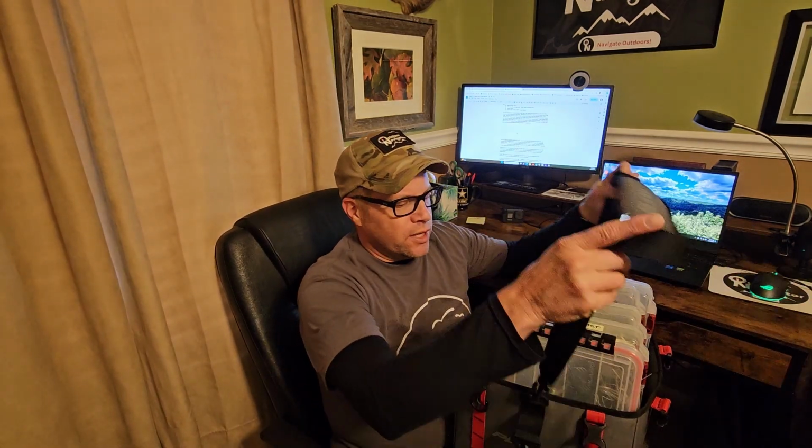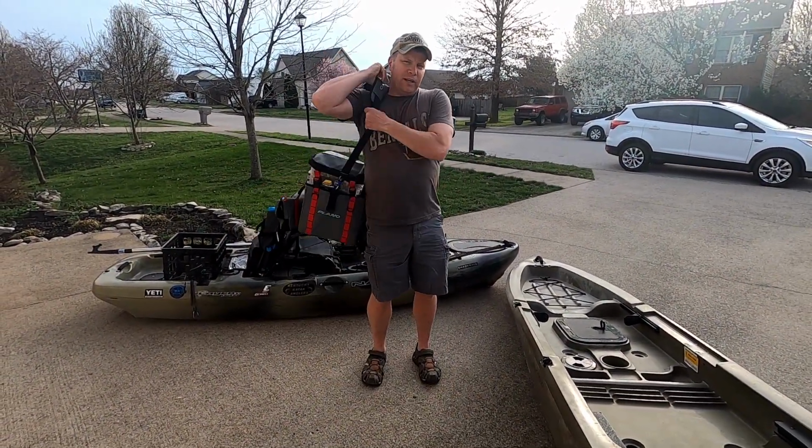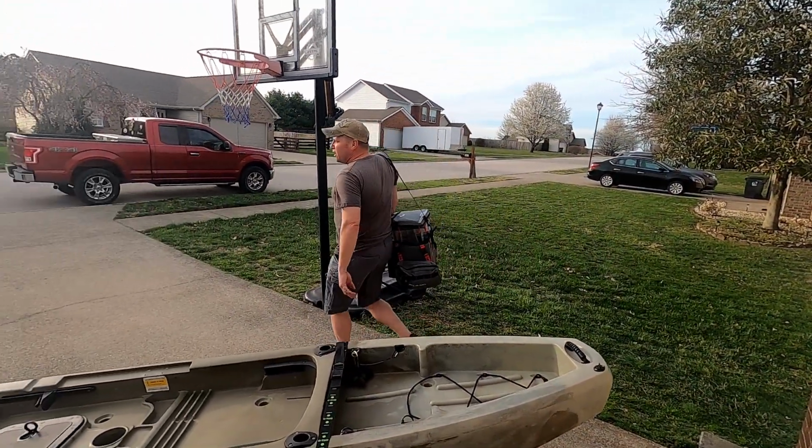So the other option that it does for me, you see it comes with this strap. So what this does is give me the option to take my tackle that's all ready together. Everything I want's in this box. So if I want to go fish with somebody else, all I got to do is put it on my shoulder and take off and go fish somewhere else. All my tackle's there. If I want to go to another boat, I've got a couple different boats. I got one boat that I fish in lakes. I got one that I fish in creeks. So if I want to take this tackle with me, I just get my strap, walk over, and put it in my other boat.